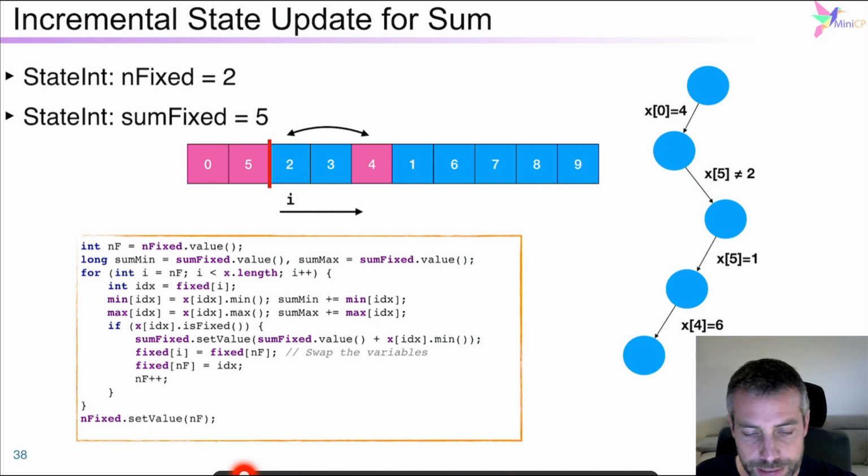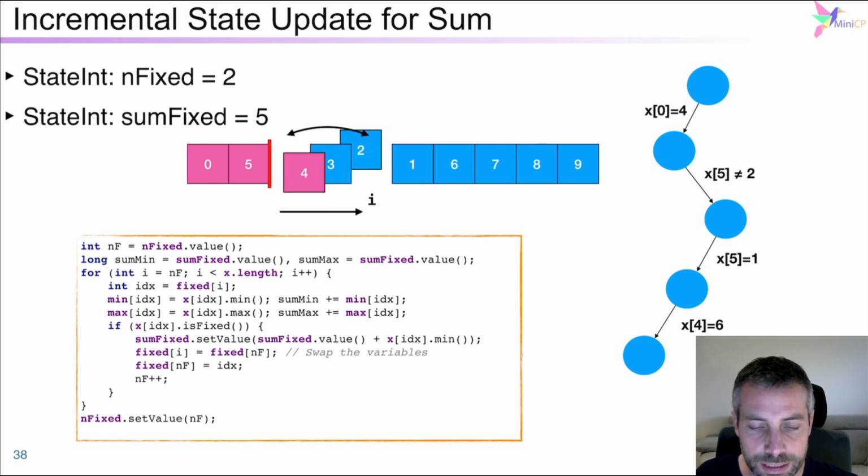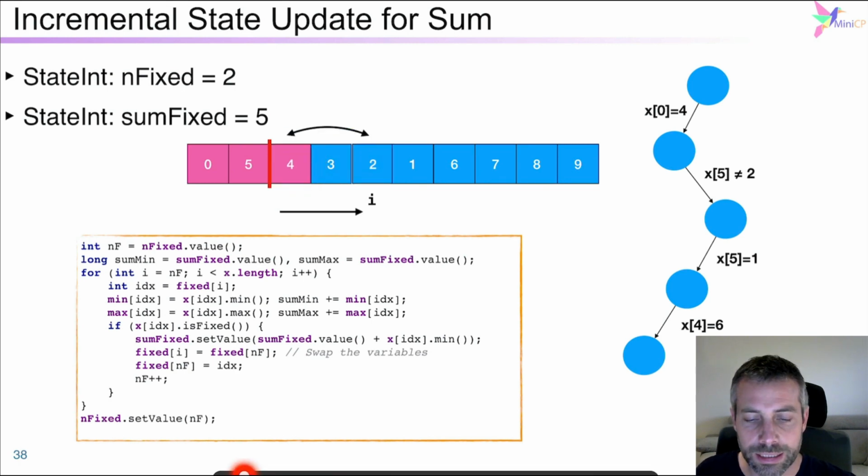One more variable is fixed. Again, I execute my loop there over the not fixed variables. I realize that I'm progressing with my value i. I realize that it's fixed. I do the swap. I increase the number of fixed by 1, and now the index of variable 4 is considered as part of the set of fixed variables. Okay, so that's for the incremental update of the set of fixed or not fixed variables. We do a partition of the two using the sparse set trick, and we also keep track of the sum of the minimum of the variables, of the fixed variables.